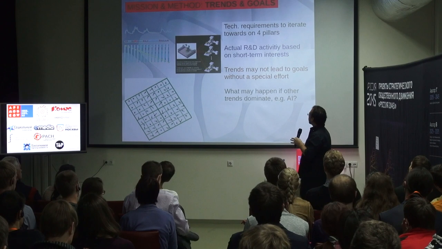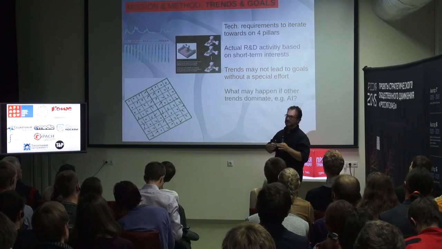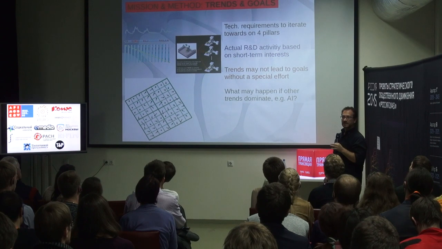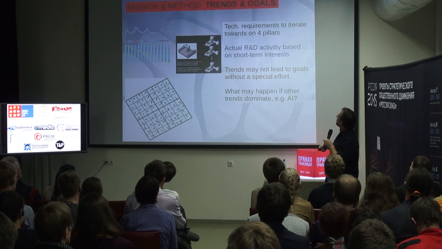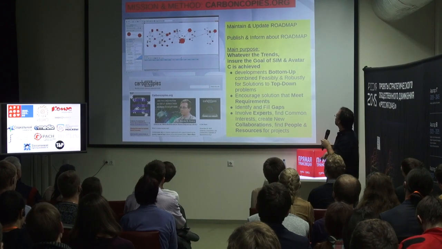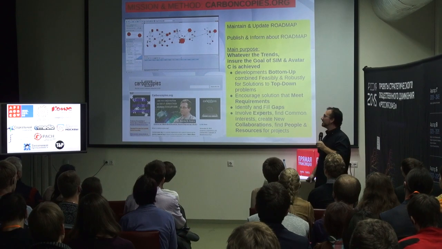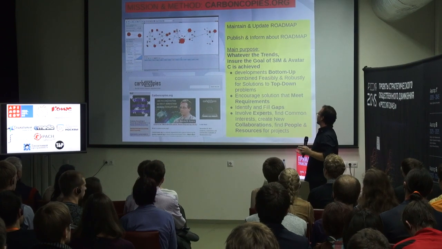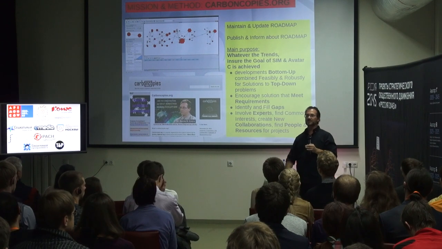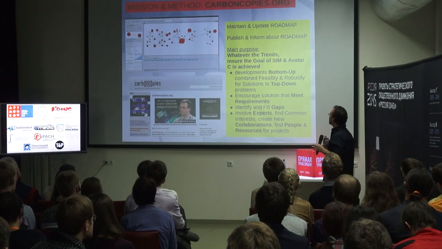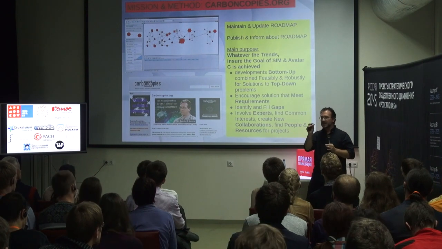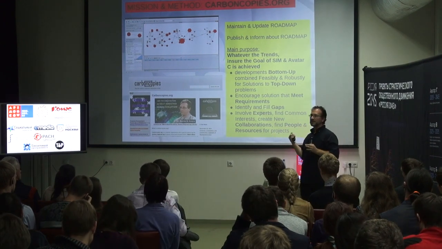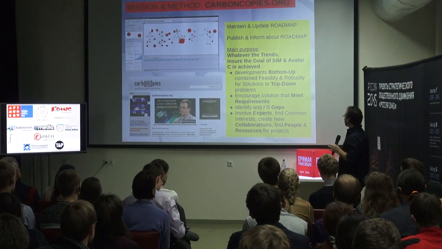Well, one thing you can do is you can try to give these vectors little nudges in a certain direction. And I try to do that by connecting with many of the scientists that are doing the cutting edge work that is interesting to us. That's one of the things I try to do from the bottom-up phase: I try to nudge people towards an interest in the problems that are useful to us, to try to explain to them that there are other people that are also interested in this problem, to make connections happen, build that network, and then also to identify in the roadmap those gaps, areas where there are no labs working on an important thing, where maybe there needs to be grant funding, where maybe there needs to be a project created, and to find the right experts for that.